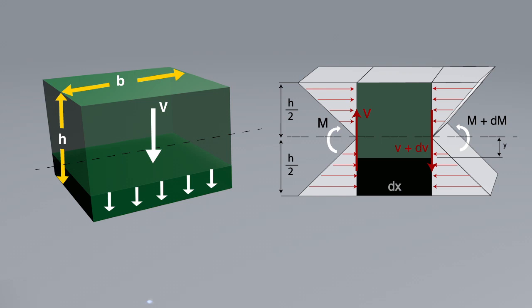The bending moment and shear force acting on the left side will be called m and v. Since the moment and shear force may change along the axis of the beam, the right side will be noted as m plus a change in m and v plus a change in v.